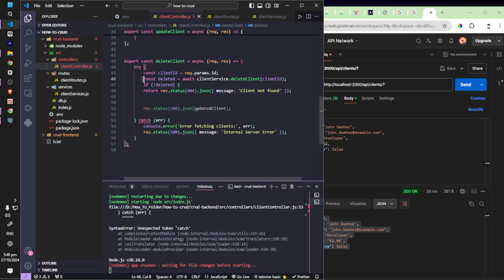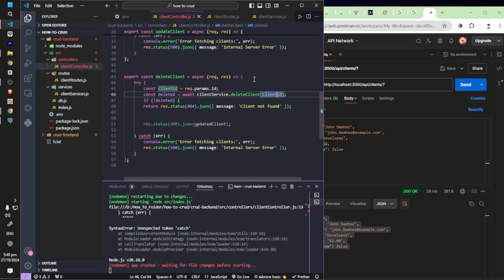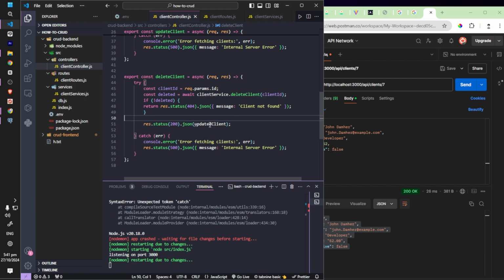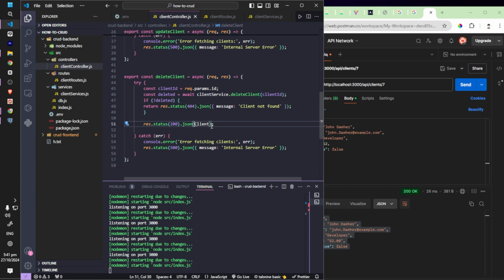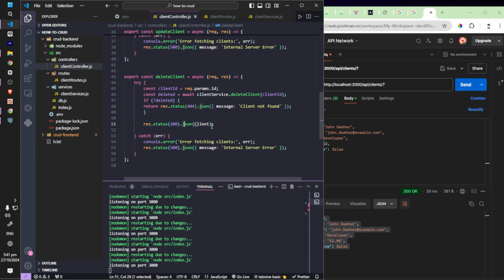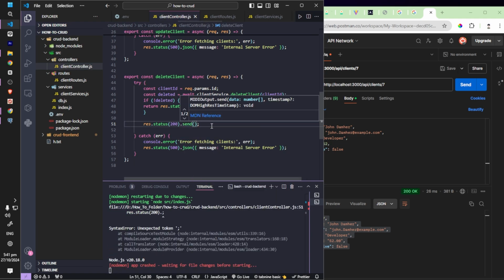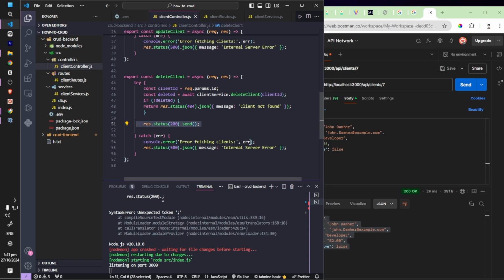To explain, since this is asynchronous, we'll pass in the client ID, which is this one. Wait, what's the error here? Oh, there's no closing tag for this one. Again, instead of this one it will be the deleted. We'll just not send anything since it's already deleted, right? We'll just send rest 200 since it's true.